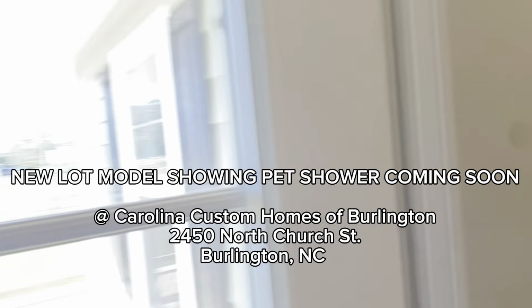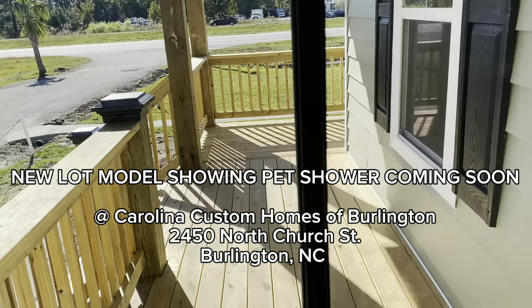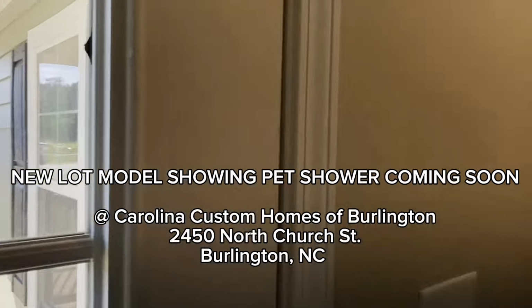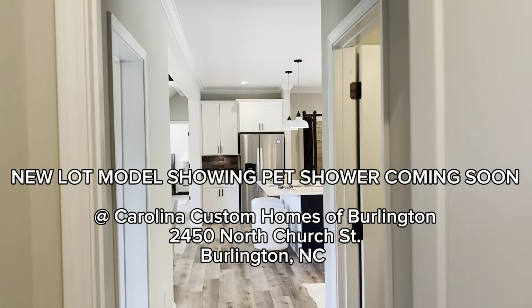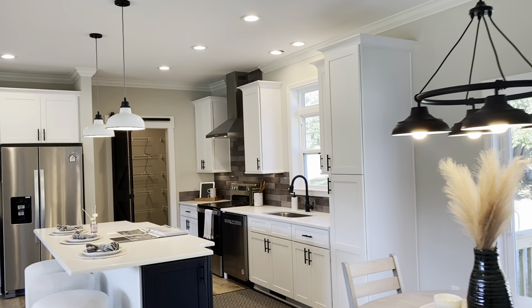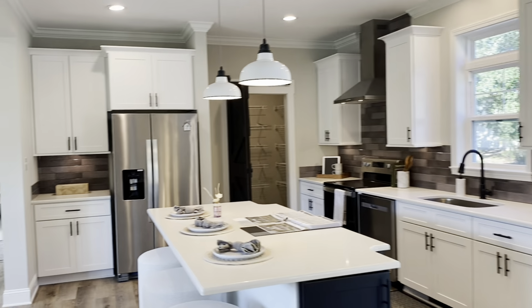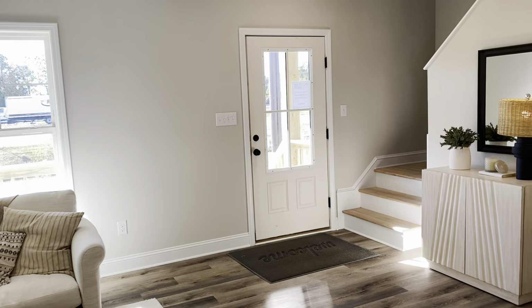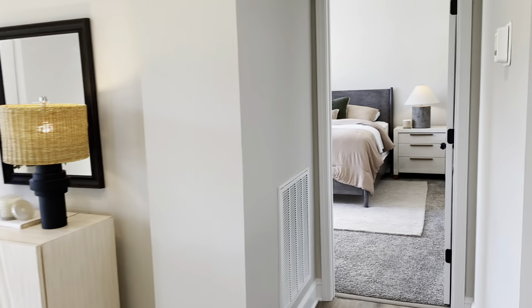Let me show you this porch real quick. Our new model in Burlington is actually going to have that pet shower for you to see in person. So I imagine it's going to be a big deal. I will put up more videos as that gets closer to keep you guys in the loop. I am now crossing over that main space, headed to the master bedroom.